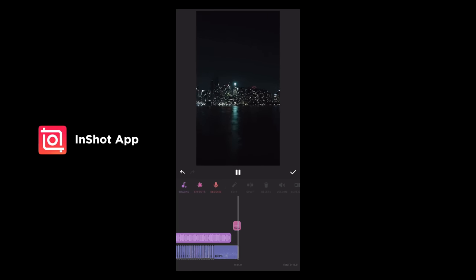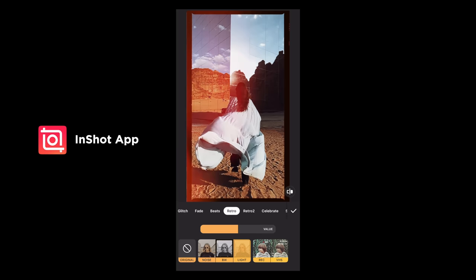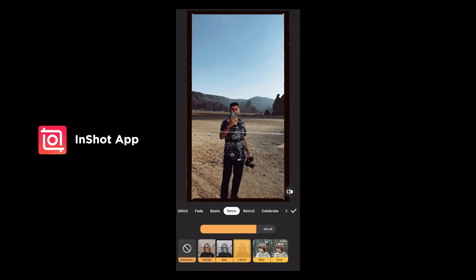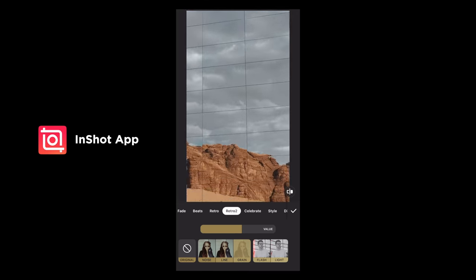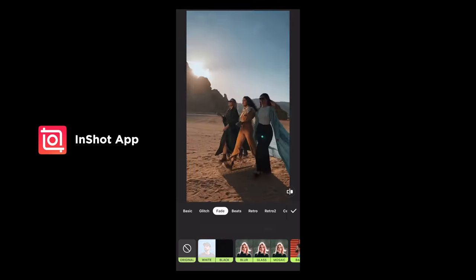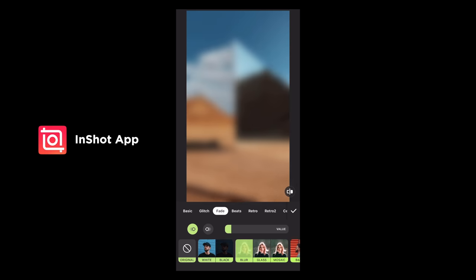Once you have your music and visuals in sync and working well with the beat, you can start to color grade your visuals. The application has different LUTs that they already provide for color grading, or you can manually edit and color each video and apply it seamlessly across all clips. After that, you go into effects — they have grains, flares, and all different types of visual effects you can apply to your video. Experiment with all these things because they allow you to create the visual style you want to share with your audience.